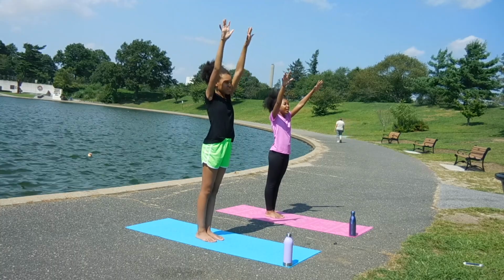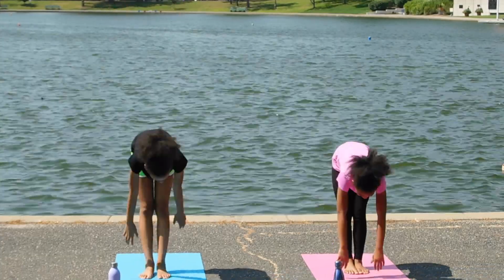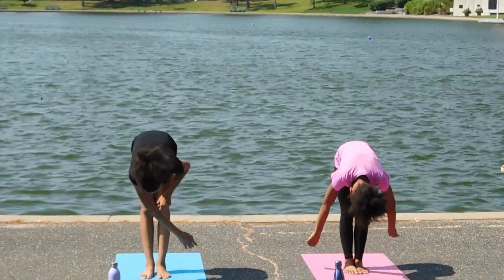Now you're going to go into ragdoll. You're going to lean forward and let your body hang down. Take 3 breaths.